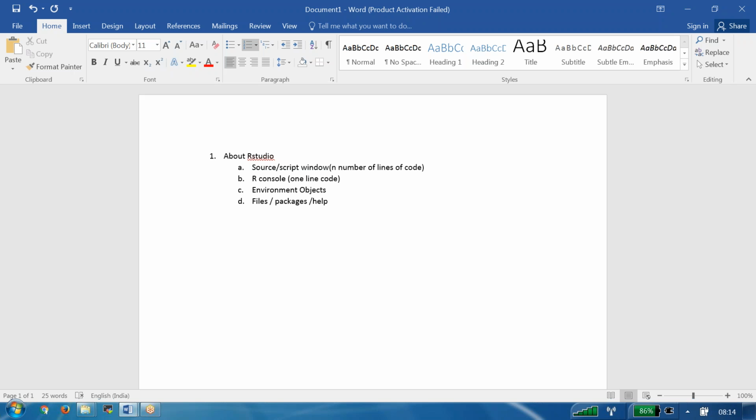RStudio is made to be user-friendly for the developer. It is equal to TOAD or SQL Developer for SQL, or Eclipse IDE in the Java case, or PyCharm in the case of Python.